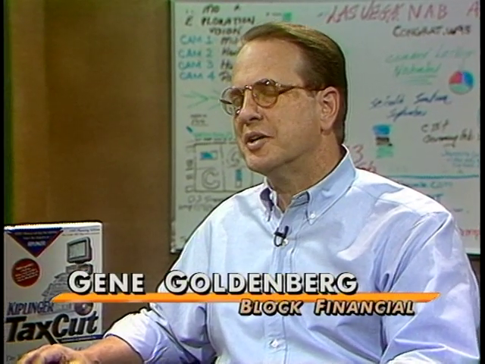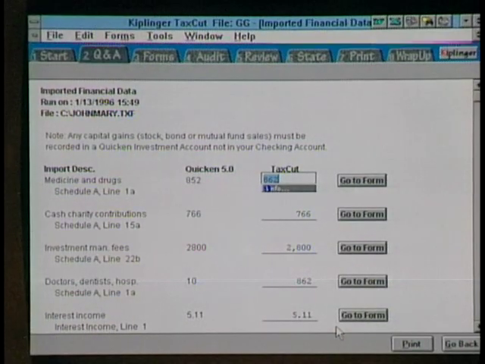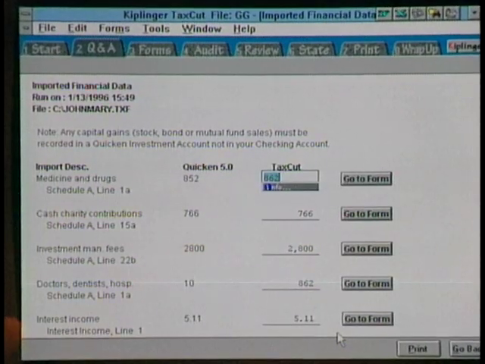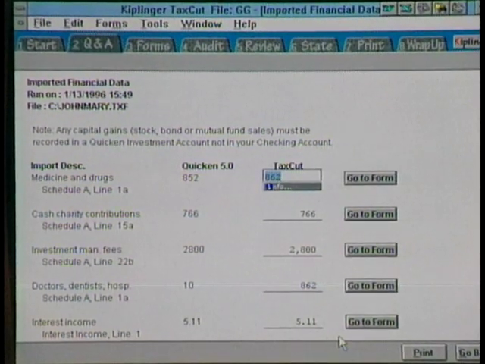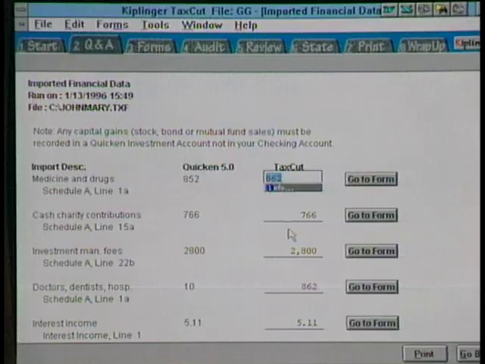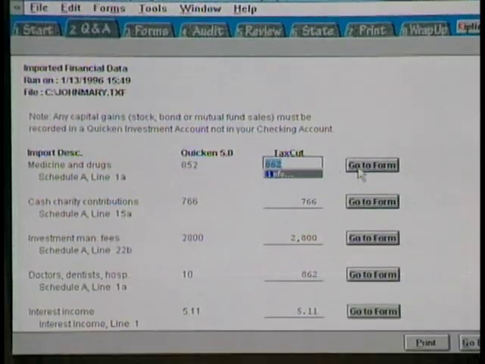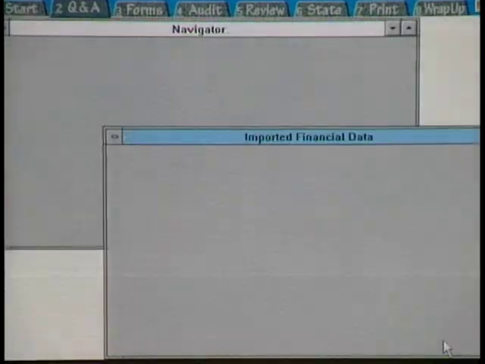Not at all, Stuart. If you used TurboTax or TaxCut last year, you can import your data into this year's Kiplinger TaxCut program. Or if you use Quicken or Managing Your Money or Microsoft Money, you can import the data right in. Right. You don't have to re-enter it. I've set up a Quicken 5 file, for example. We'll just double-click on it, and that's it. You've got it in your tax form. So I can import my Quicken files or my old TurboTax data from last year. That's correct. And this feature is unique to TaxCut. We allow you to edit that data and make sure that you've got everything you want and that it's going where you want, to the form you want it to go to.